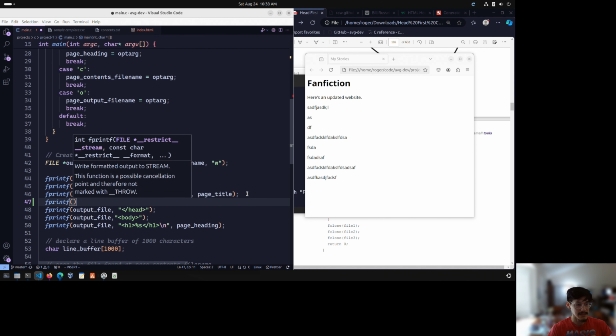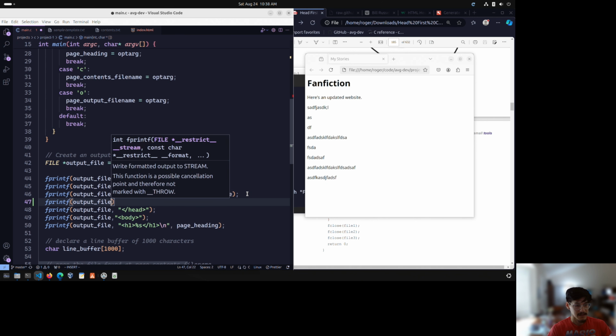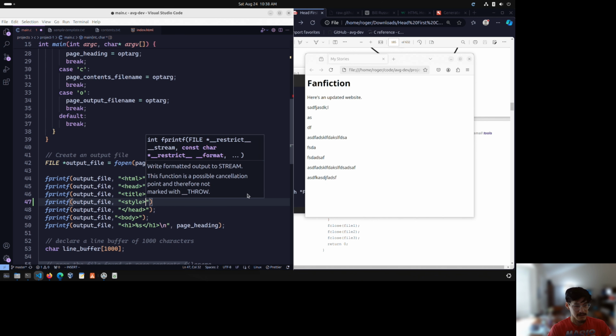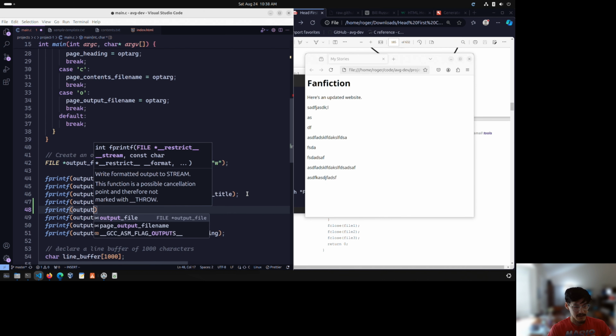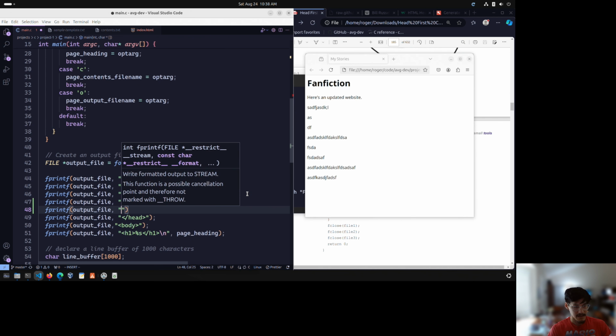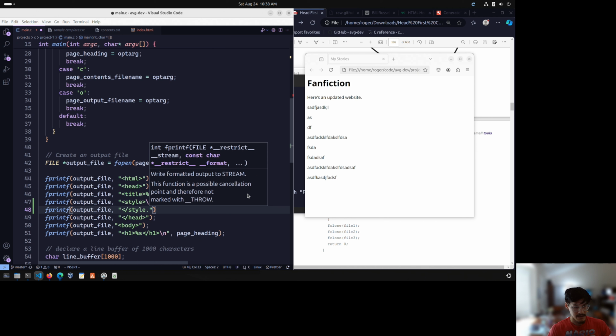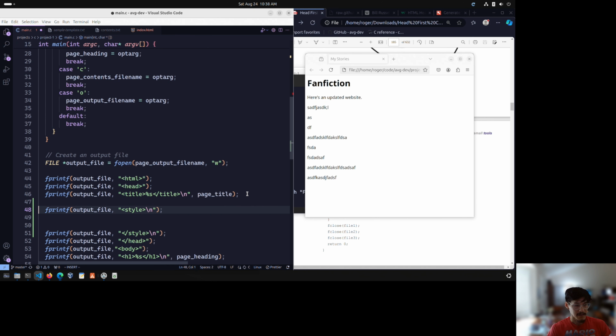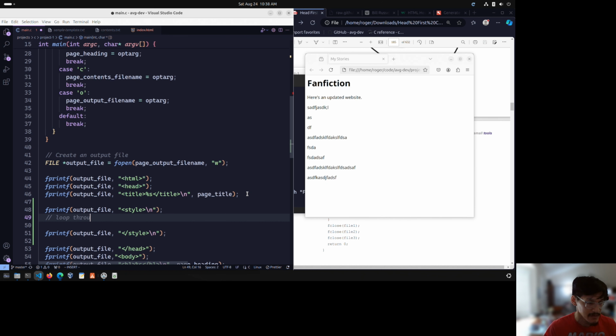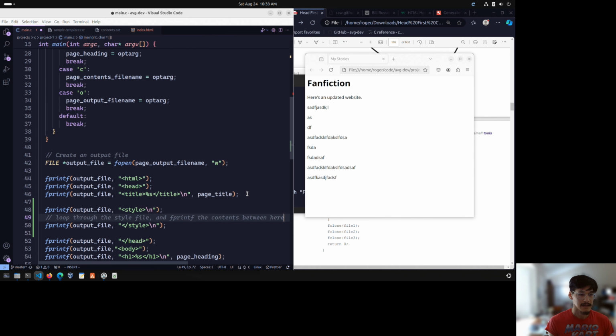So we can have something like this again. And then we can have something here where we just loop through the style file and fprintf the contents between here.